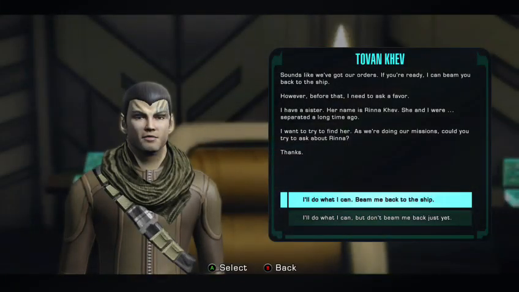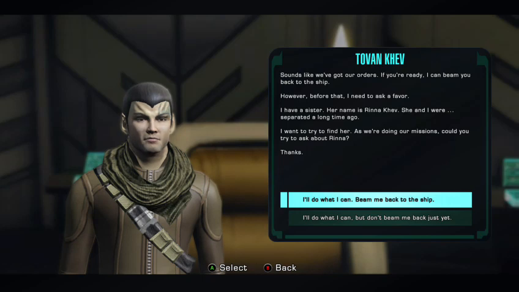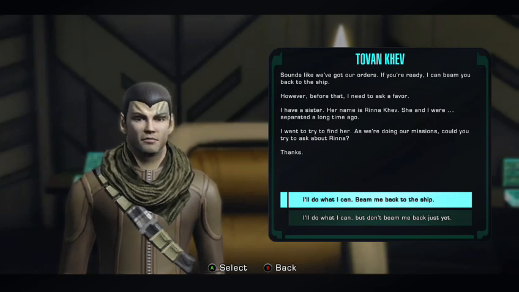Sounds like we've got our orders. If you're ready, I can beam you back to the ship. However, before that, I need to ask a favor. I have a sister. Her name is Rena Kev. She and I were separated. I want to try to find her. As we're doing our missions, could you try to ask about Rena? Thanks.